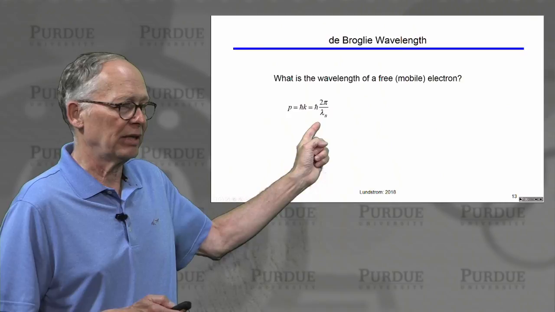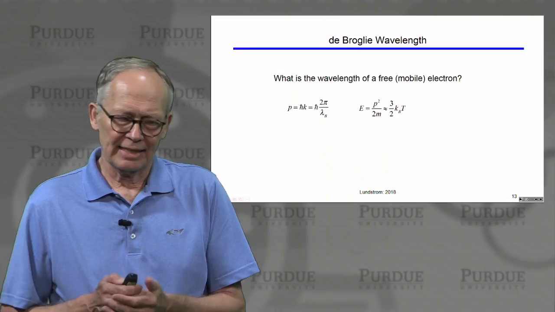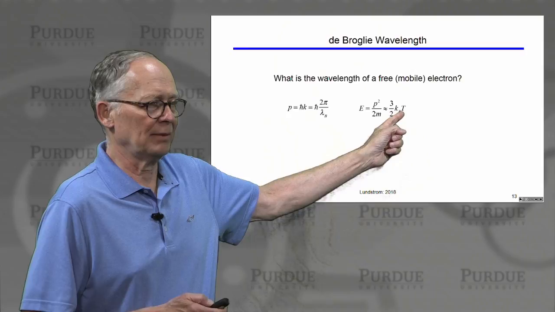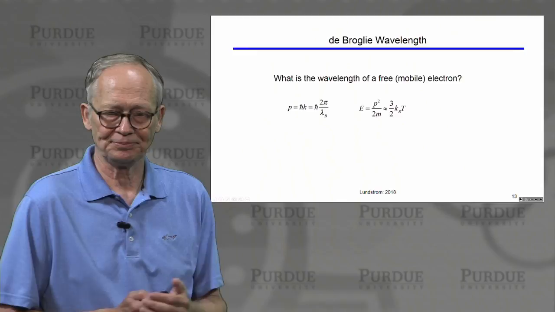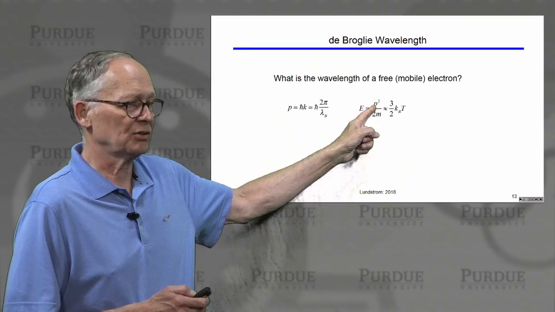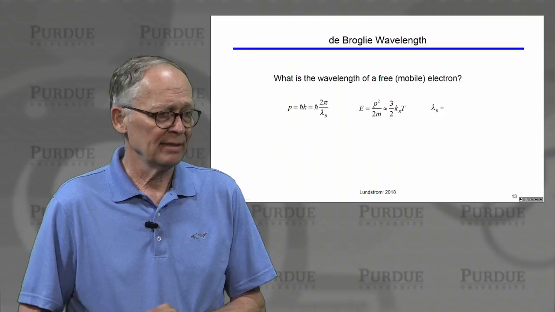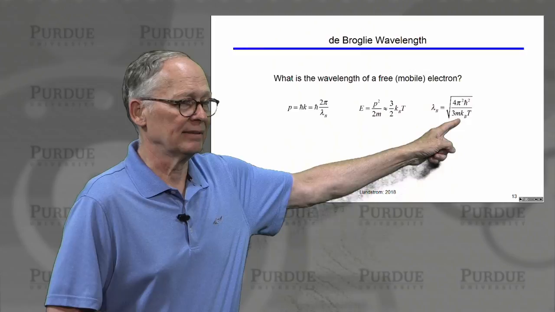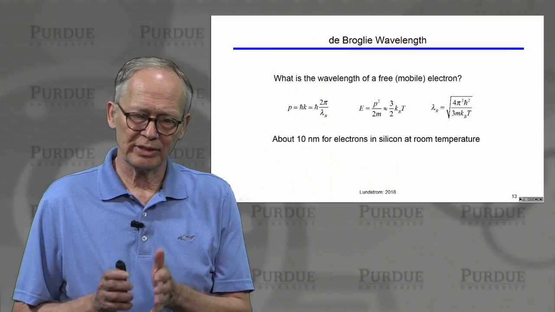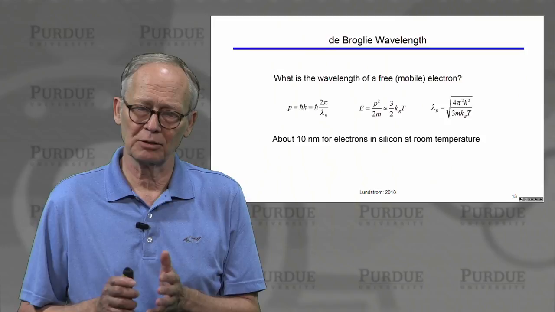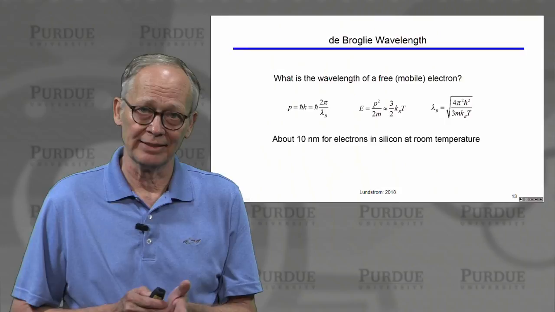We can estimate the de Broglie wavelength with a back-of-the-envelope calculation. The relation between momentum and wave number is p equals h-bar k, and k is 2 pi over the wavelength lambda_b. The average thermal energy of an electron at temperature T is 3/2 kT, and that kinetic energy is also p squared over 2m. So knowing the temperature and effective mass, we can solve for momentum and then the wavelength. Plugging numbers in for silicon, this is roughly 10 nanometers, so we would need a 10 nanometer wide quantum well to observe these effects. It's quite easy to produce 10 nanometer quantum wells, so these effects can often become important in semiconductor devices.